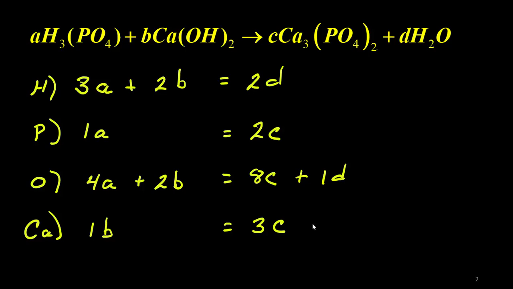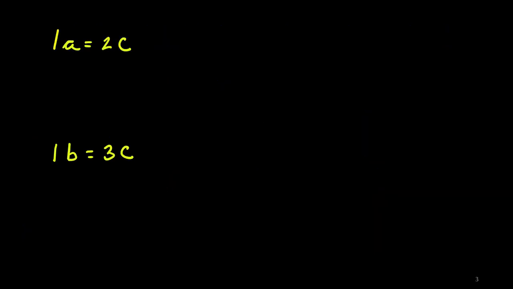Once we get to this point, this set of equations is my system of equations that we're going to be using to get the coefficients for that reaction. What I do at this point is look for the simplest equation within that set of equations, the one that has the least number of terms. In this case, we have 2. The equation for phosphorus only has 2 terms, and the equation for calcium only has 2 terms. Makes our life a lot easier. So let's go ahead and write those equations on a separate page.